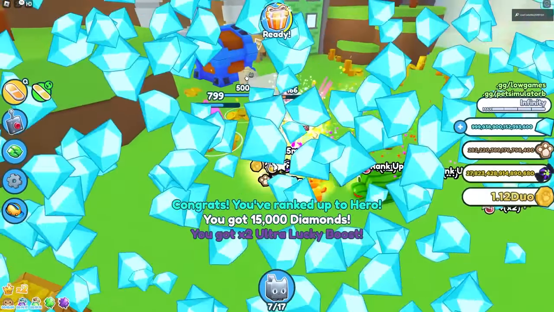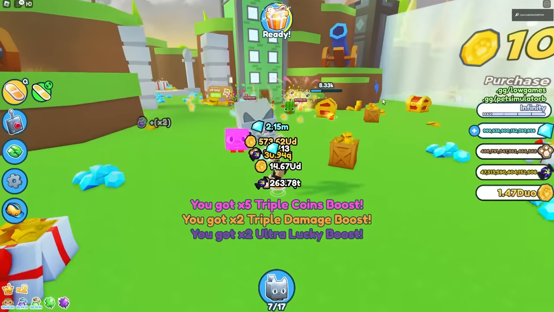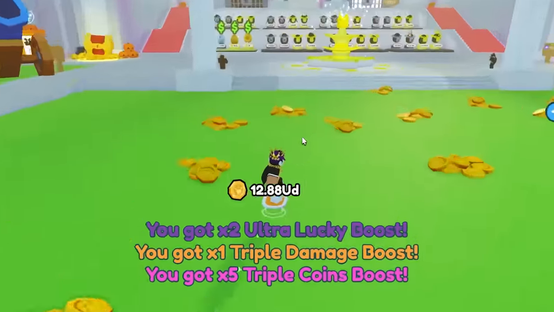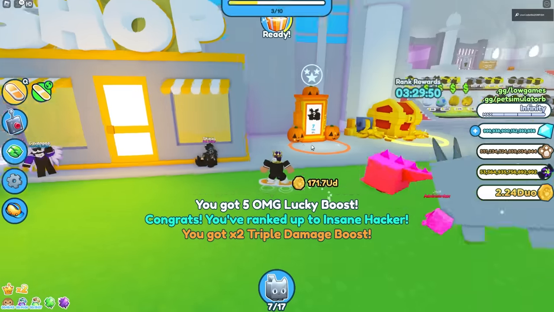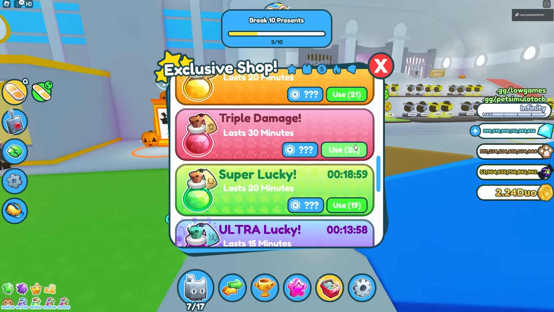Bro, my whole screen is raining diamonds right now. My entire screen is just diamonds. All right, there we go. We got maxed out infinity. Let's go. So now since you're maxed out. Oh my gosh, bro. This is crazy. We should have, like, another boost. Yes, yeah, sir. As you can see, just got all the boosts right there.